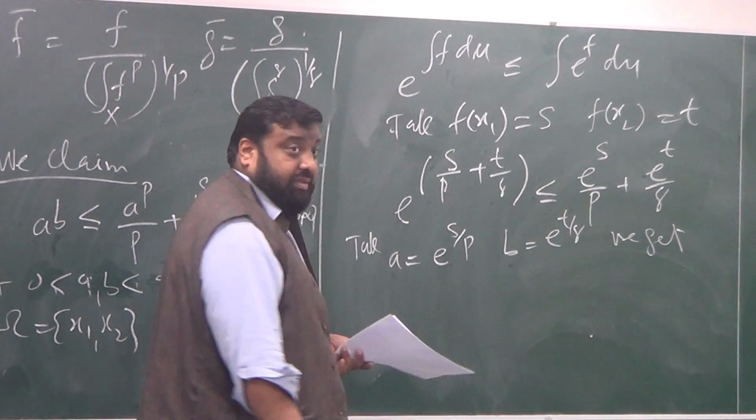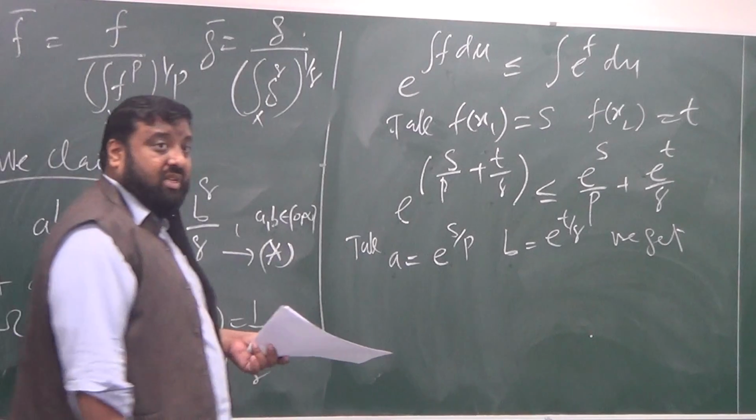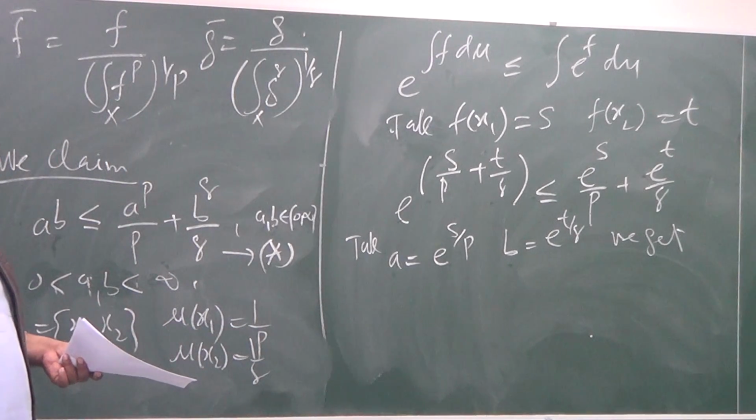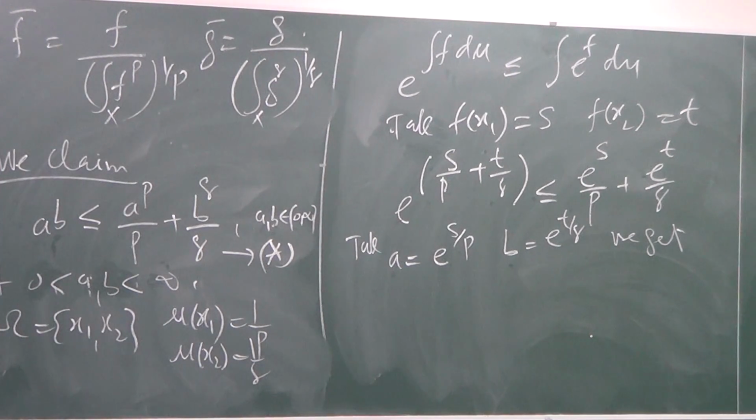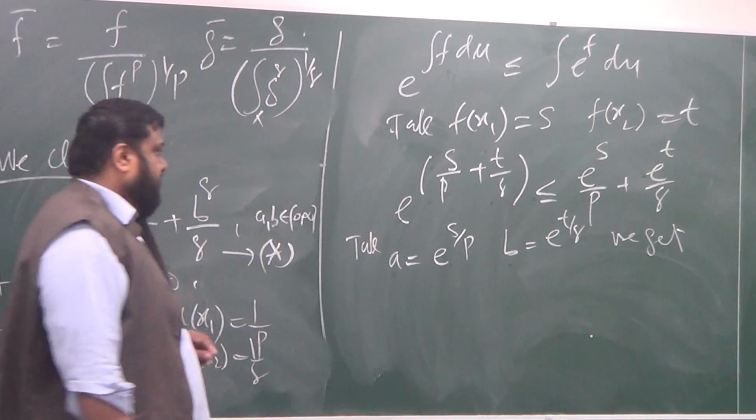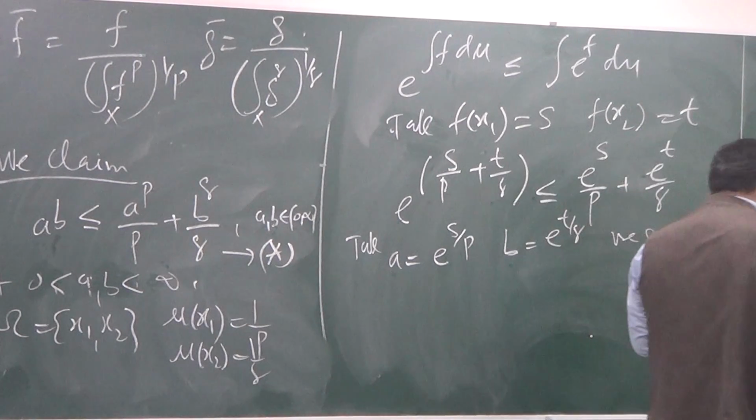Finally, Young's inequality. Yes, Young's inequality. I'm sorry, this inequality to be proved is Young's inequality. We did it already. That's what I was forgetting. By the way, be very careful about Young's inequality because this is basic Young's inequality, but there is also a very popular Young's inequality about the convolution: if you have a convolution, the norm of a convolution is bounded by something similar. There are many Young's inequalities actually.